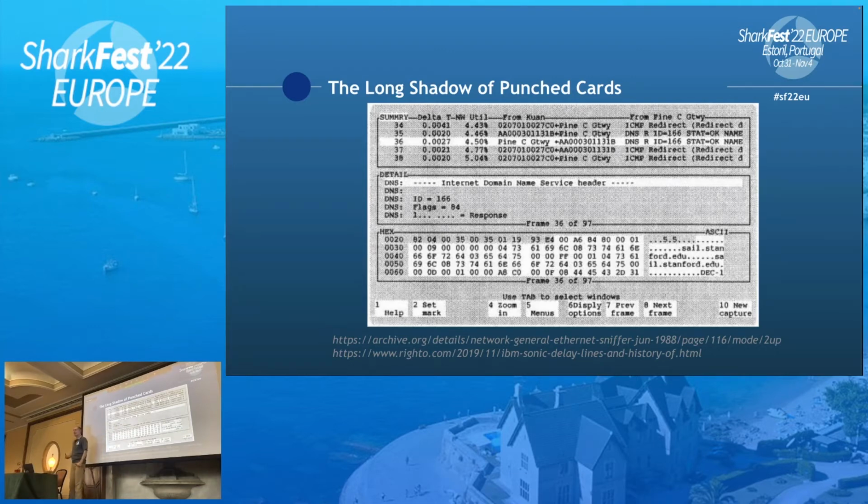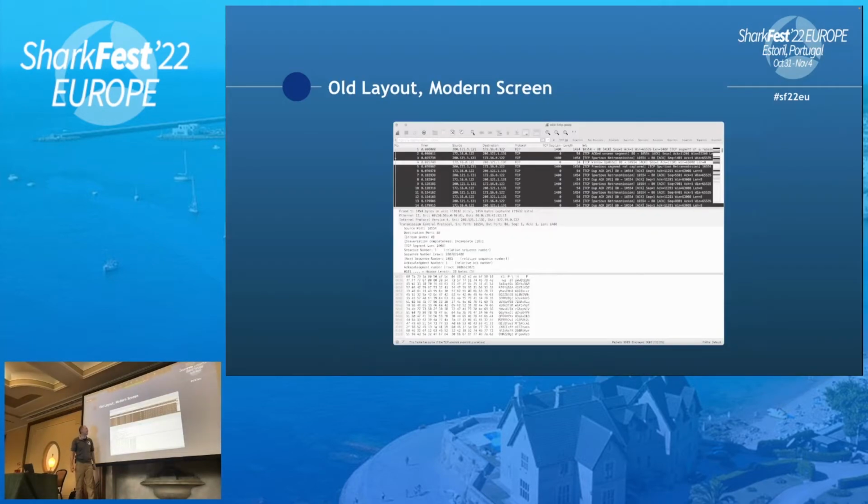And IBM PCs only gave you 80 columns of text because they were compatible with IBM terminals, which came out decades before. And IBM terminals had 80 columns because they were compatible with IBM punch cards. And so you had this constraint that they had to follow due to this really old technology. And nowadays, we don't have that constraint anymore. And so if you take that layout and use it on a modern screen, you end up with this. You end up with a lot of wasted real estate.